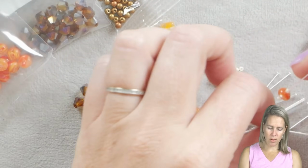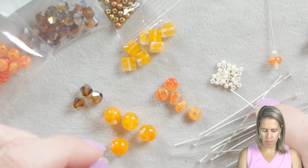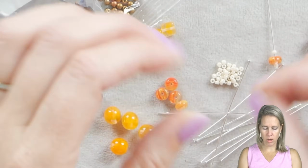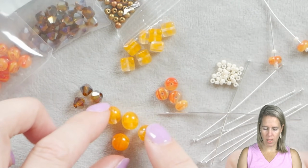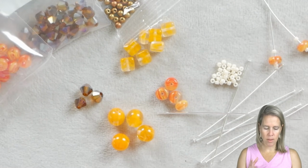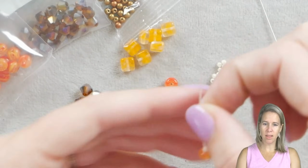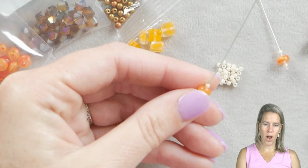I'm going to do this repetitively. I'm putting all of these beads on and doing 8 of these, and then 8 of these, and then maybe 8 of these and 10 of these. Put them all on my head pins first, and then once they're all on my head pins, I start to do my coiled wire.